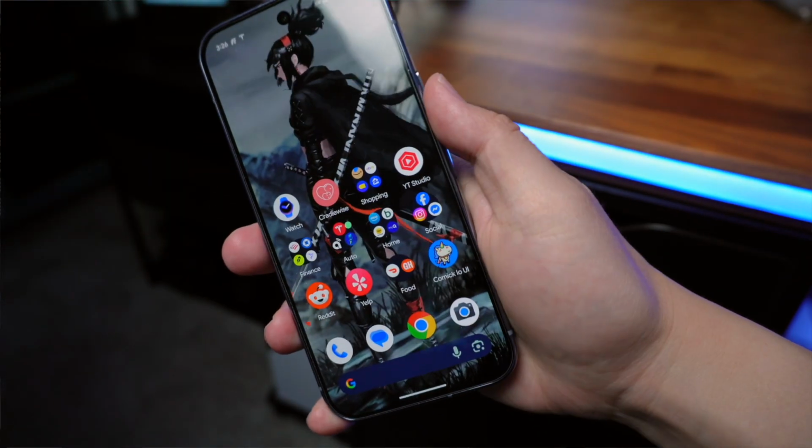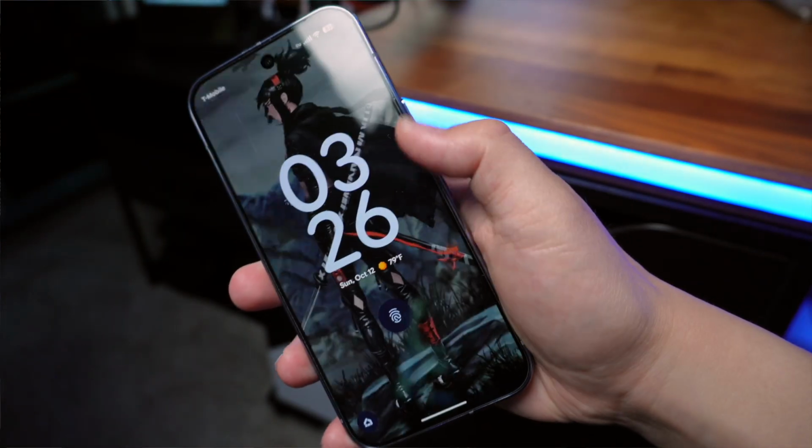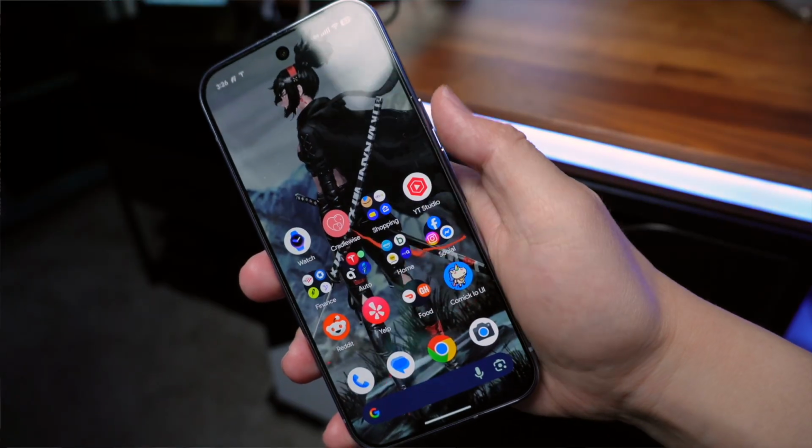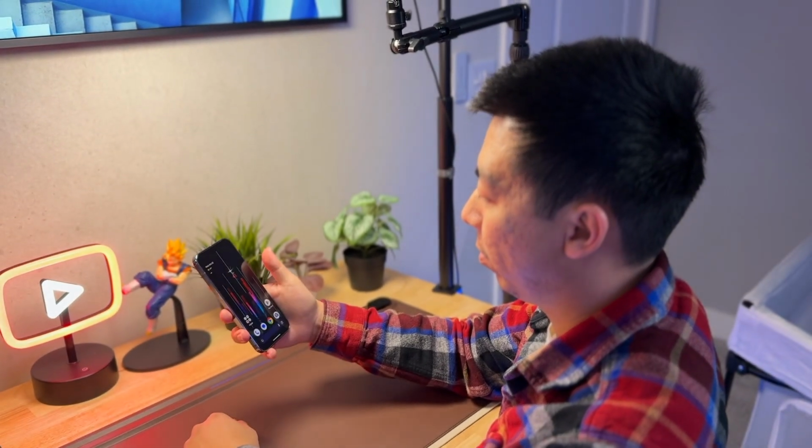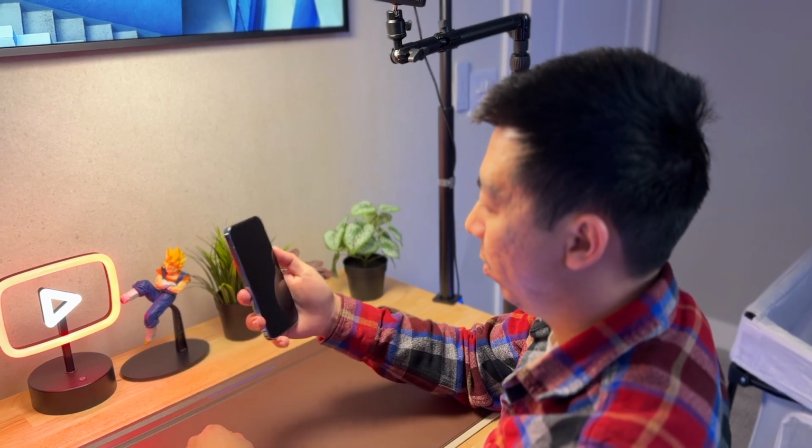It's a great display. Then you have an under-display fingerprint scanner, and it's about as good as I think a scanner of this type will get under the glass. It's quite reliably accurate, and I don't have anything to complain about here. Same goes for face unlock. They've pretty much reached the peak of what this kind of stuff will be in recent years, and it's more of the same here on the 10 Pro.